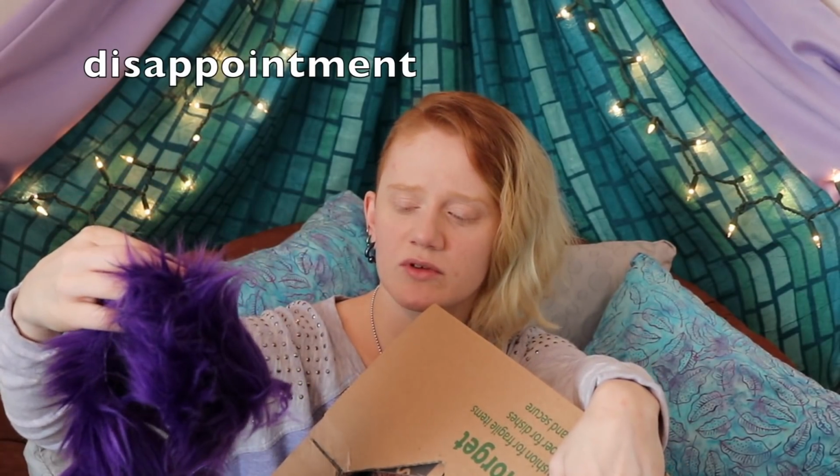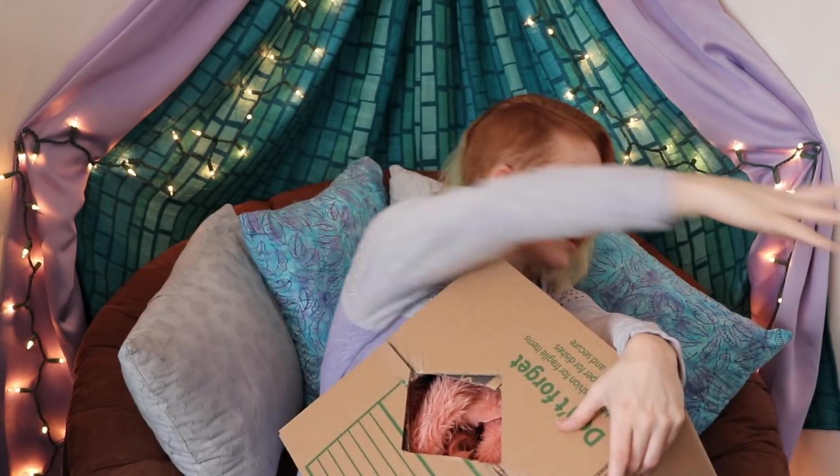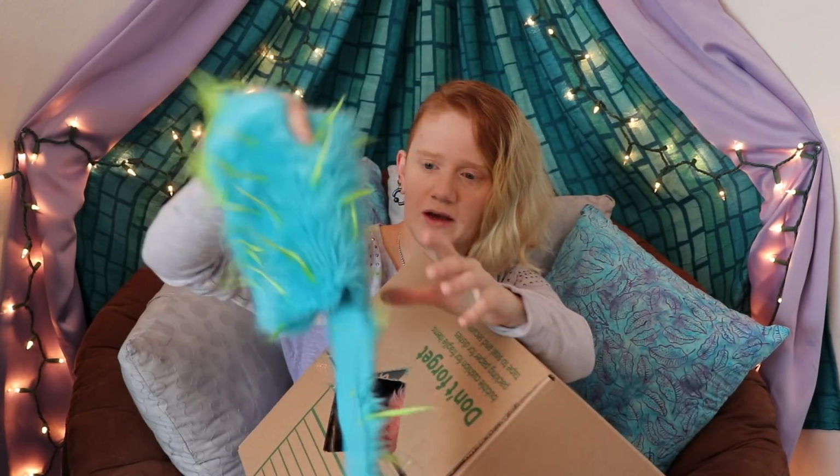Do I want to use purple again? Kind of disappointed with that. Gotta keep to the rules, we're gonna keep it. Okay, so we got purple. Alright, let's see if we can find anything that we haven't used in the last one. Ooh, there we go. Okay, that's different. Oh, you get back in there. We want this one. Okay, so we have this one that actually looks kind of cool. So that'll actually work with the purple.